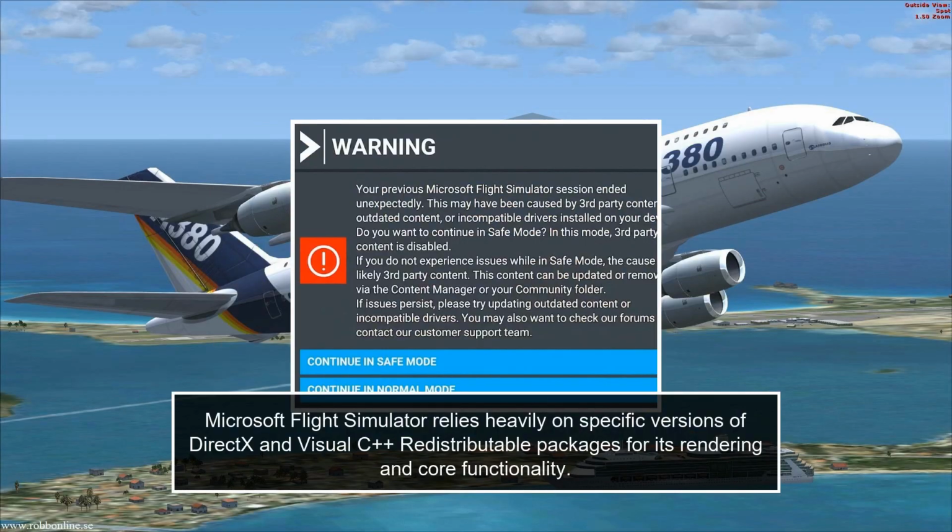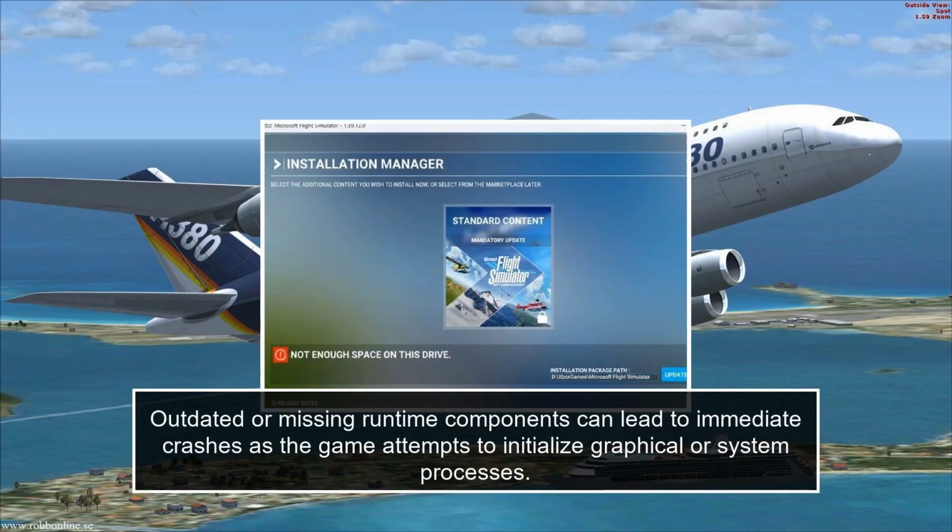Microsoft Flight Simulator relies heavily on specific versions of DirectX and Visual C++ redistributable packages for its rendering and core functionality. Outdated or missing runtime components can lead to immediate crashes as the game attempts to initialize graphical or system processes.